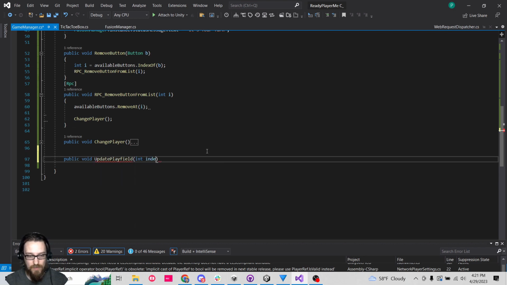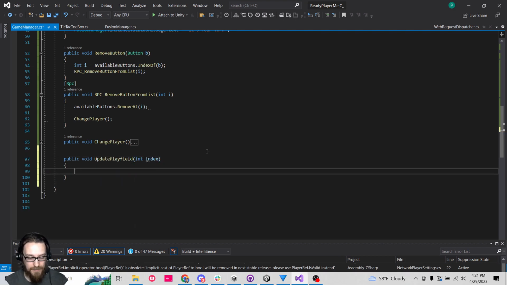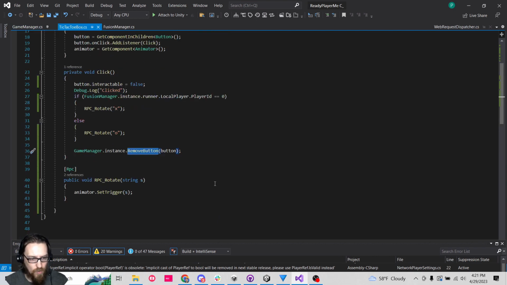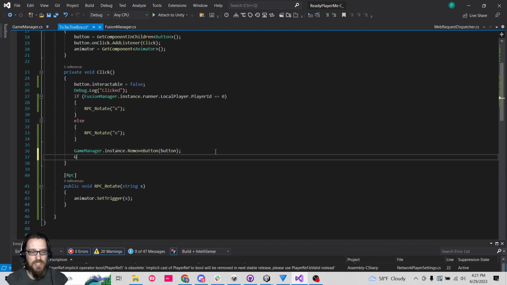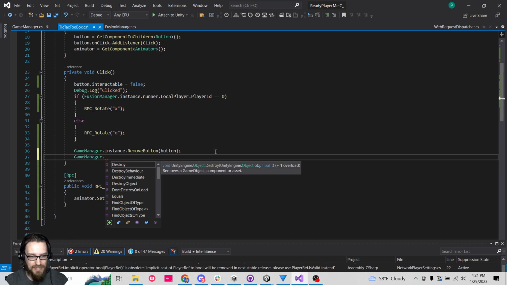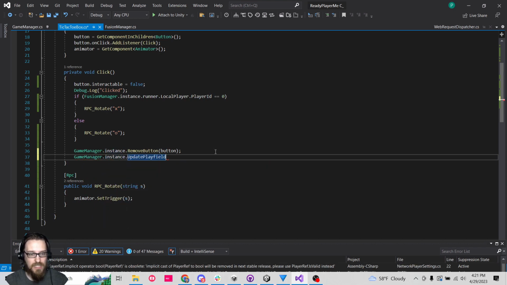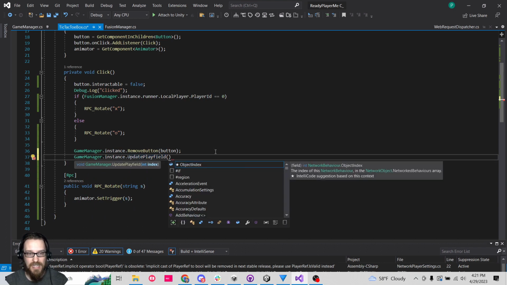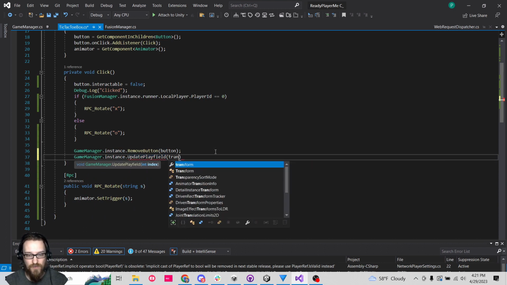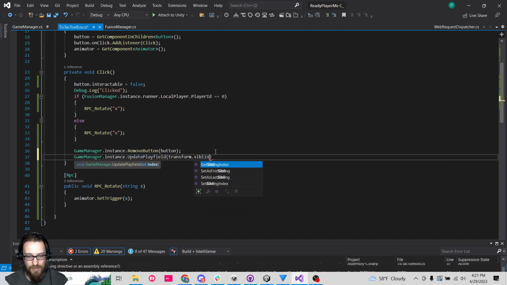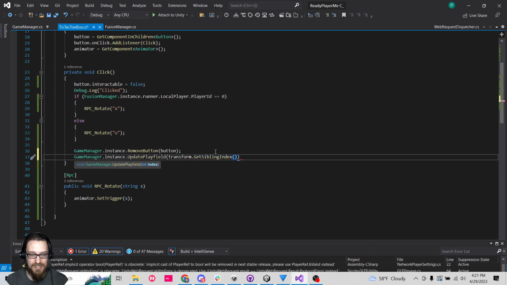And we are going to ask for an index. And then on the TicTacToe box, we're going to say GameManager dot instance dot update playfield, and we're going to say transform dot get sibling index.